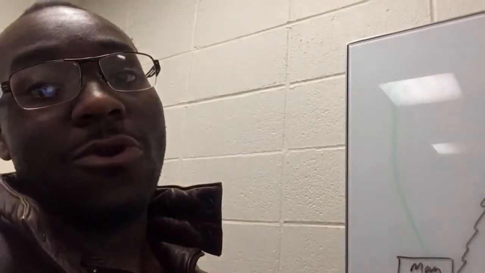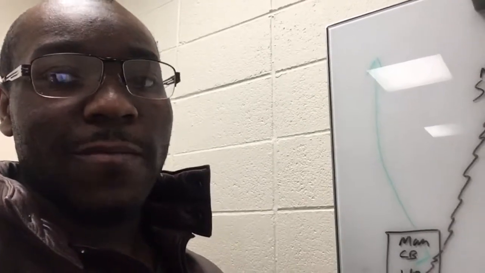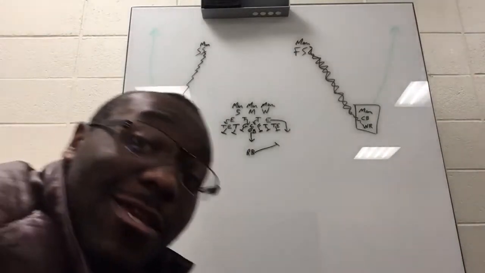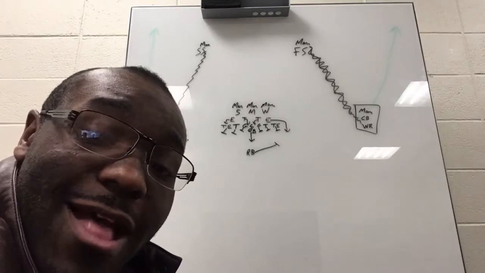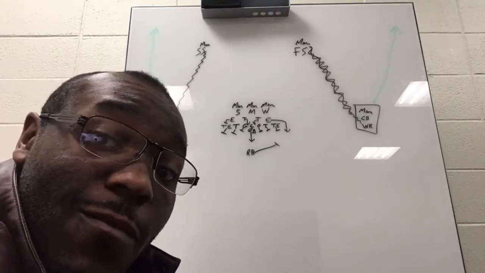Now, let's say the defenders aren't aware enough. I'll just give you both hypotheticals. Let's say the safety takes the wrong angle, bites on the slant, and the corner has to play the wide receivers by themselves. Well, if that were to happen, I'd still say overall the defense has the advantage, because the reality is the quarterback will still have to make an accurate throw.